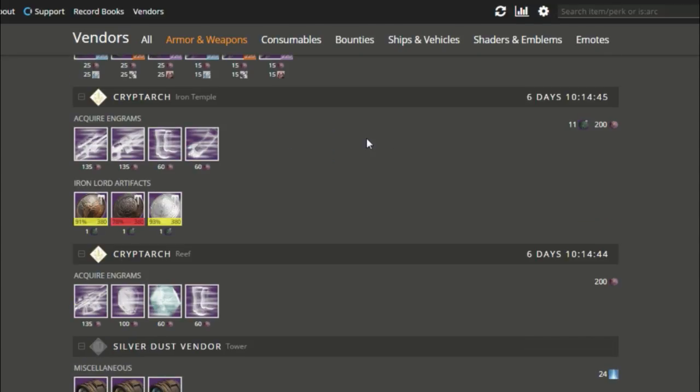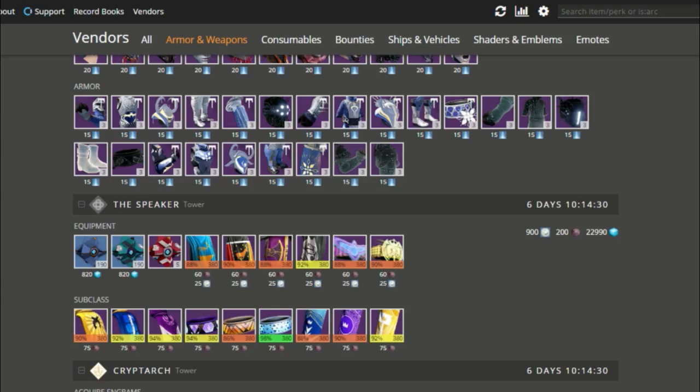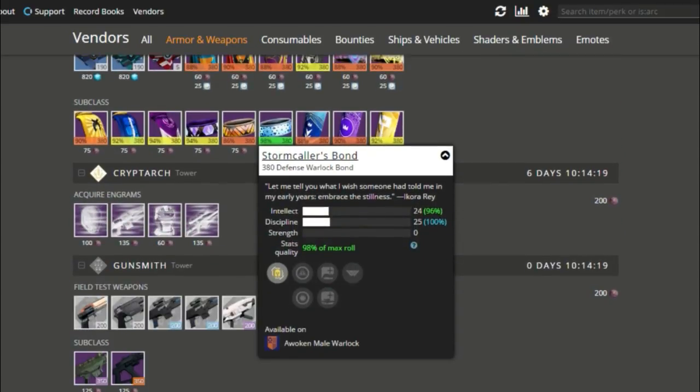And then moving on to the Cryptarchs, we don't have anything of the Iron Lord's artifacts of any value. There's a 91% roll, a 78% roll, and a 93% roll, which is nothing we're really too impressed by. And then the last person, the Speaker, is going to be a 98% roll Warlock Bond, which is the Stormcaller's Bond, and that is going to end up being Intellect and Discipline.